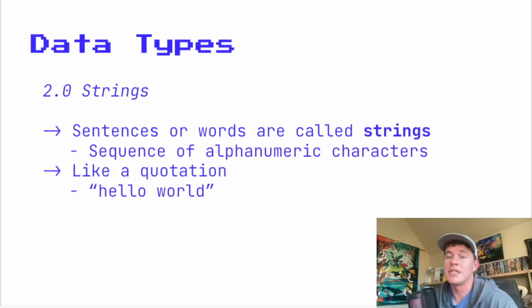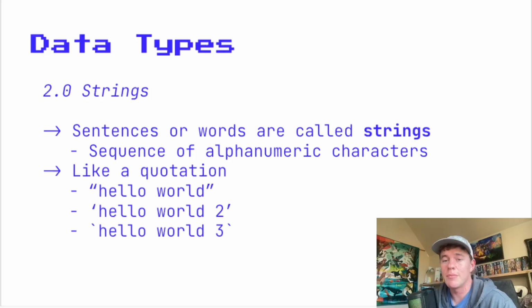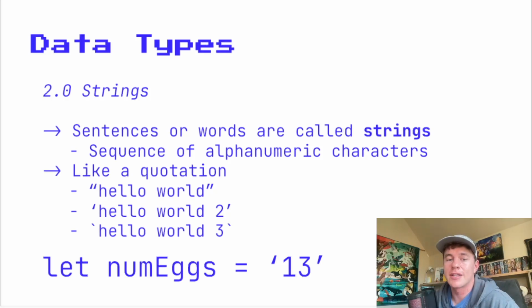We recognize that, but to make JavaScript recognize it, we would have to wrap it in the double quotation marks, the single quotation marks, or the backticks. All of these would be valid syntax for strings, and if we removed any of the quotations, then JavaScript would suddenly throw a tantrum and be extremely unhappy. Now, if we come back to the number of eggs example, I could actually take the value, the number 13, and wrap it inside of the quotations, and suddenly it's now of the string data type. Now, that's not something you would necessarily do because a number data type is probably more appropriate for that value. However, just to demonstrate the point of how we could turn a number into a string.